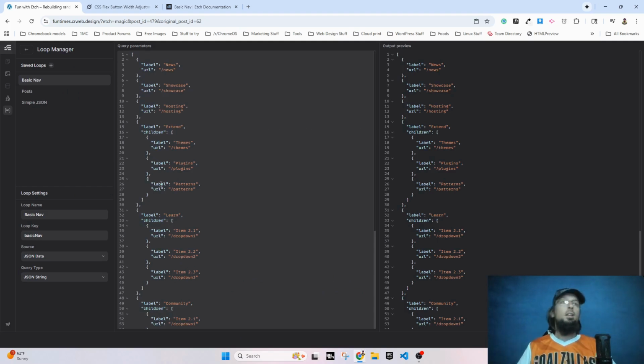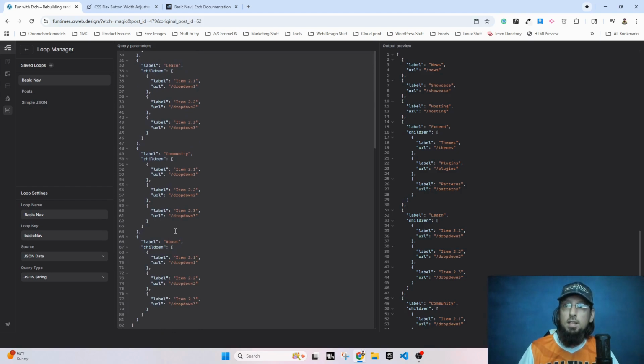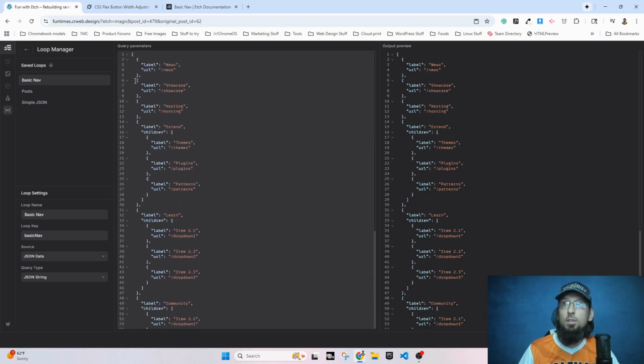So it's neat. I don't know, I'm kind of nerding out about it. It's fun. And of course, adding a new item is very easy. You just copy and paste. If you need one that doesn't have children, copy this. If you need one that has children, copy that. And you're good to go.